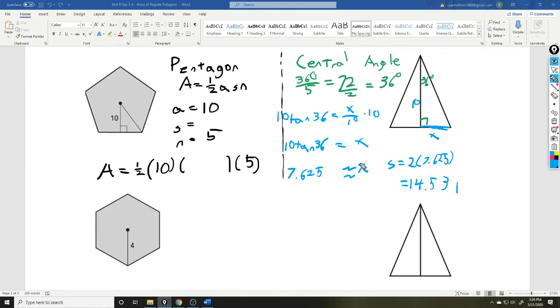When I did this in the calculator, I kept this exact number, not the rounded 7.625. I just took the answer and multiplied it by 2. That's why there's the 1 there that's rounded. That means this side length is 14.531. So then let's get a rounded answer. 363.275. Again, units squared for area.